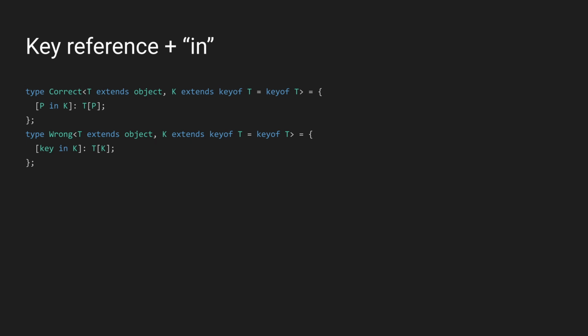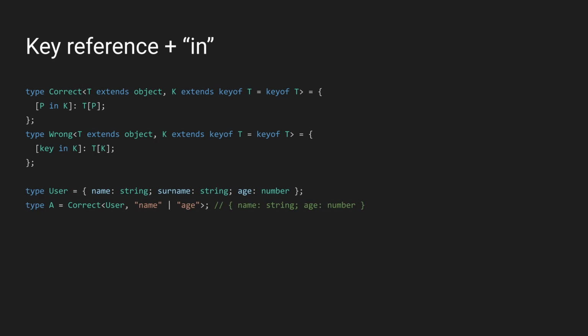The lookup type would then return a union of all possible values of the keys, but not the specific key we are mapping. In the second example, we see that using this wrong syntax would give us a completely unexpected type. Name and age would be string or number unions. When working with object remapping, and if you need to treat each key separately, always use this temporary key syntax to achieve the desired results.